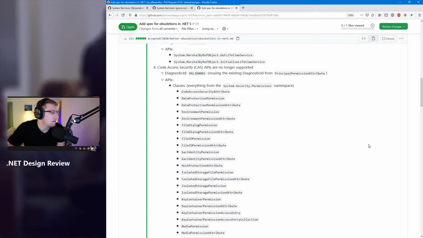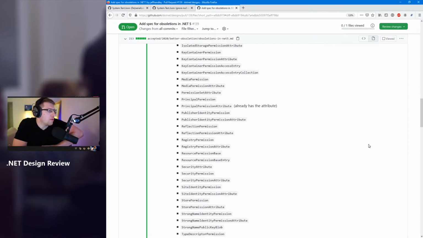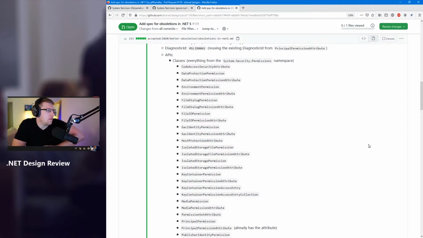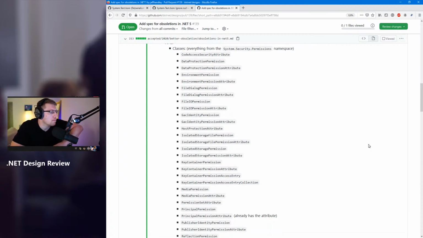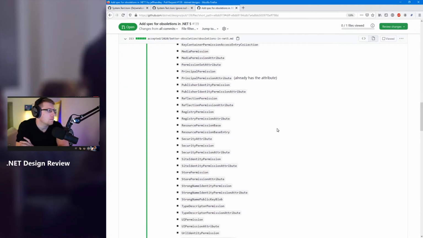With CAS, the APIs either no-op or throw an exception, depending on which API you call. Right. So you're proposing to mark them obsolete. Do you propose to mark any as obsolete as errors, or is the assumption that they're all obsolete as warning? So the PrincipalPermissionAttribute constructor, we already obsoleted as error. It is now an error to include that in a .NET Core application. Every other type that's listed here, we would obsolete as warning, not as error.